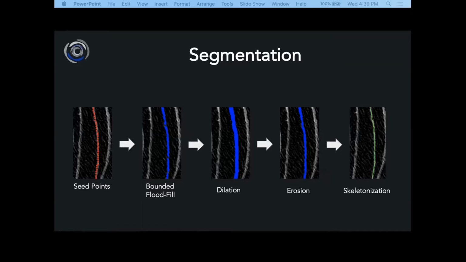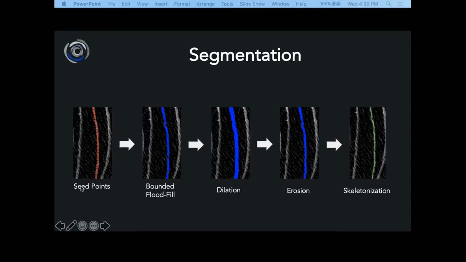And we were looking at machine learning techniques to do that, but we have a large obstacle in that we don't have any labeled training data that would help us. So any kind of supervised machine learning technique is just impossible at this time. So instead, I proposed a segmentation technique that requires no training data. All this algorithm requires is a set of user-provided seed points, which you can see on the left here.